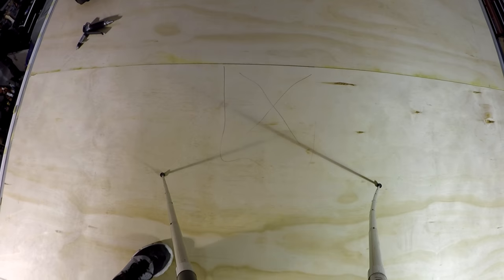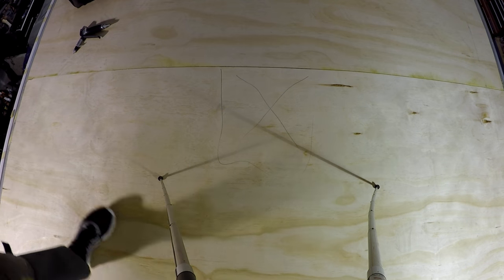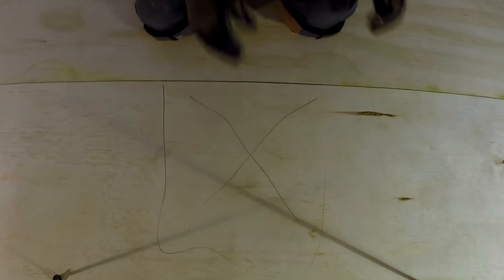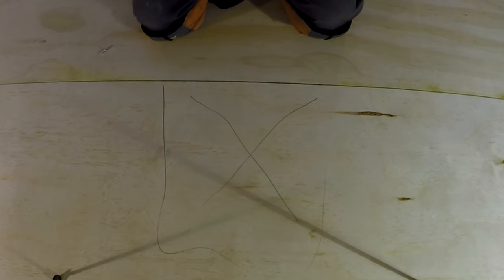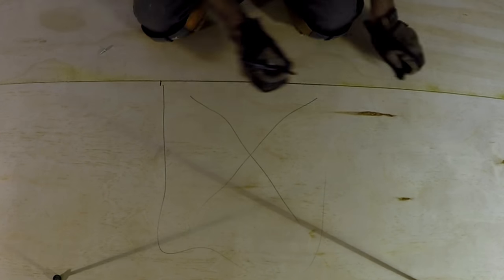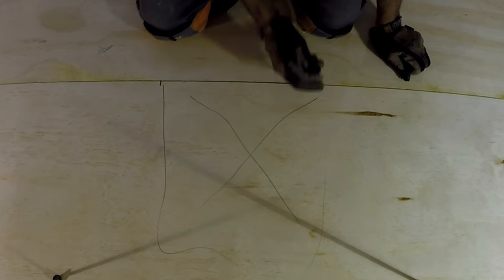It might be hard to see. Put an X right there, that's where that center vent is in the galley. It's on the very center of the roof. Now I can still see where the foam, or the opening in the foam is, which is right there, and right there.